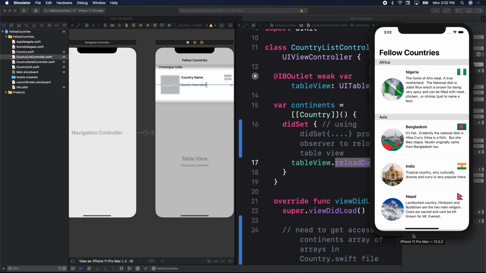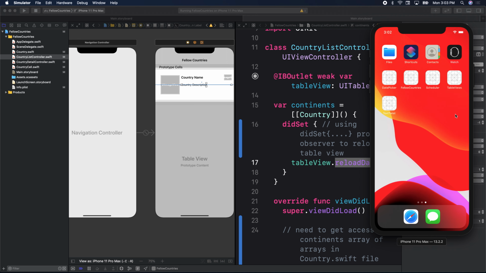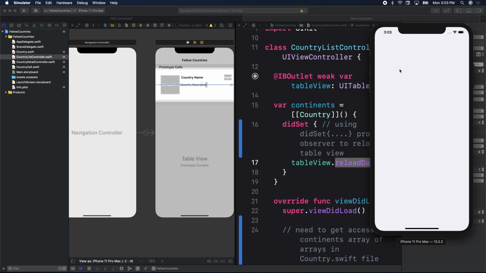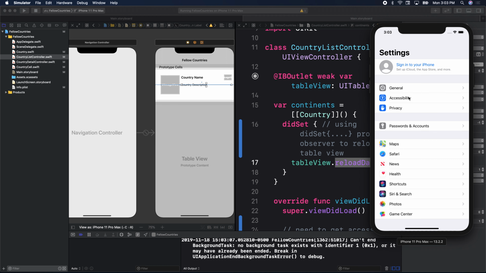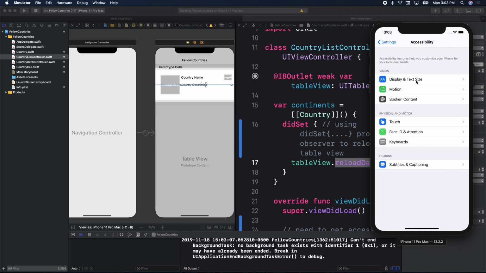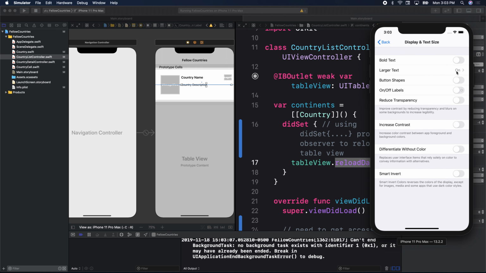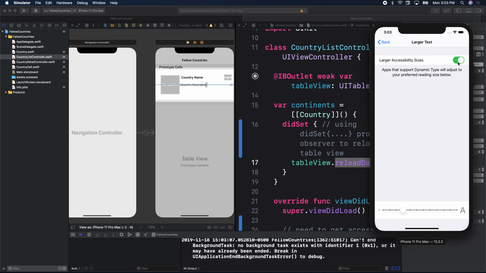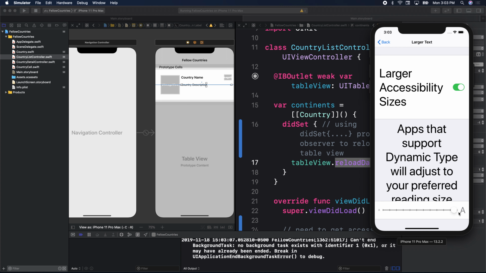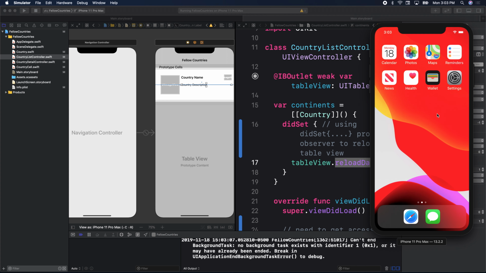If your user was to go to the settings of the app, and go to accessibility, and go to display text size, and go to larger text size, turn that on, and say 40 years from now, I can't see anything. I go all the way up, right? I go back to your nice app. I'm trying to see words. I click on it.